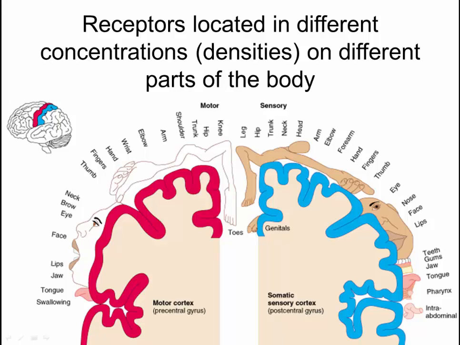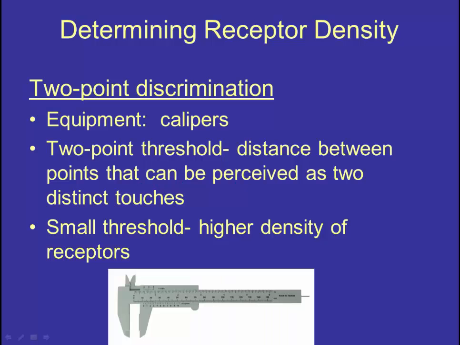You have a lot more brain power devoted to areas where there is a higher receptor density. In other words, the more receptors, the more stimulus that is coming in, the more incoming information the brain is getting. So there will be a larger amount of brain power devoted to those receptors. And so the areas where we have a higher density, that means more cells packed into a smaller area, will have more brain power. We will do some lab demonstrations to illustrate the density of receptors. And the first demonstration we'll do is called two-point discrimination.